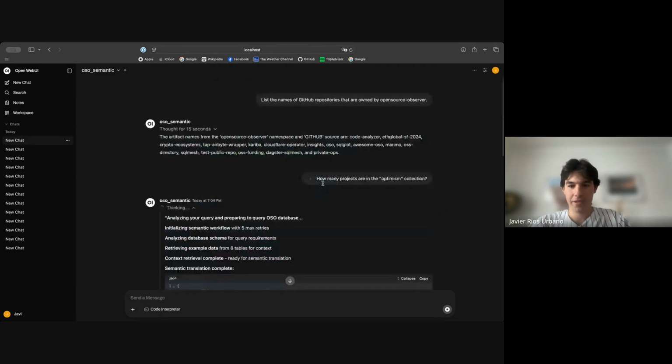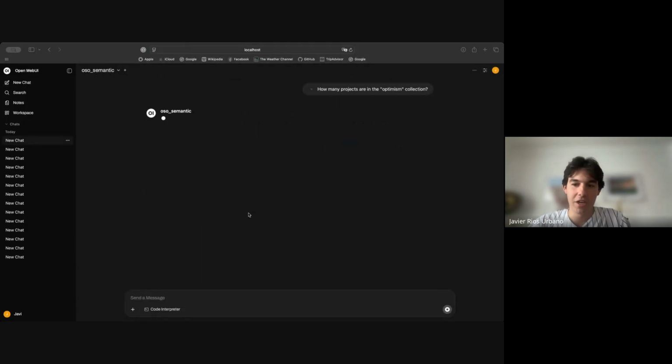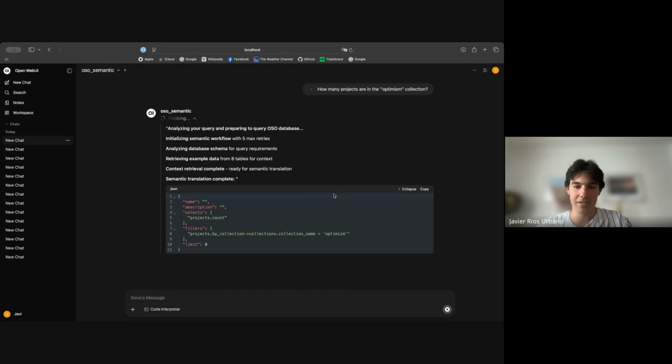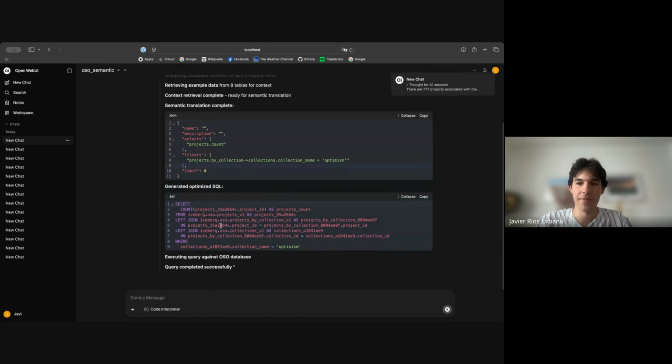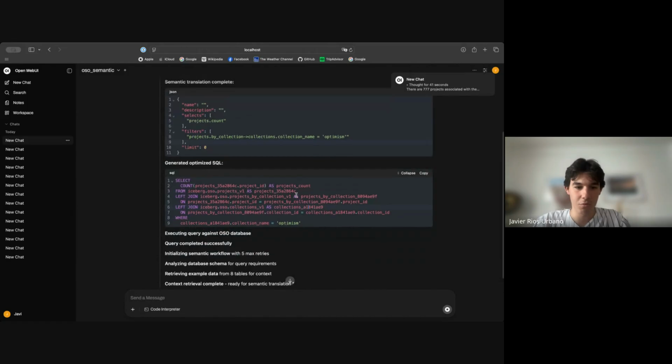Yeah, okay, so let me open a new one, because what's happening is this Open WebUI thingy fires follow-up questions to have more context for the user, and it's hidden, and it's supposed to be that, but yeah. Let's give that a new try so we can see it working. And as you can see now, this is the projects by collection joined with collections by name. This is a bigger one, and that's basically how it works. So yeah, that's basically it.